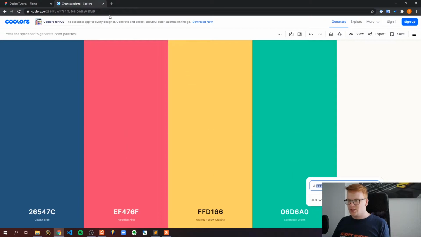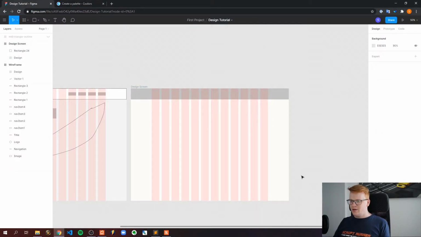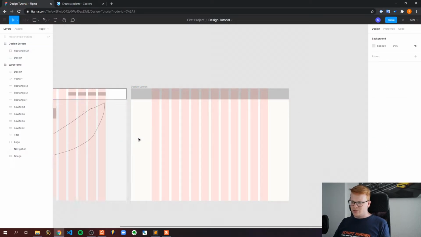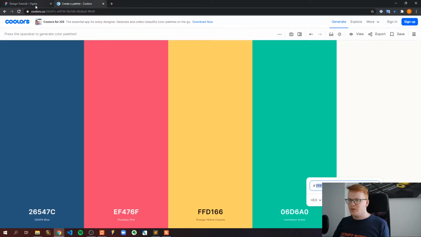So let's just test how this looks in here. I'm not sure if this applied to anything here, but apparently it did. So this is a really light gray, which is fine.